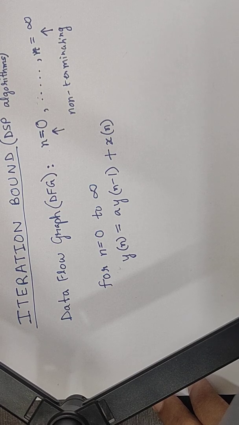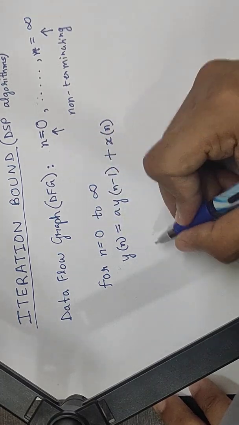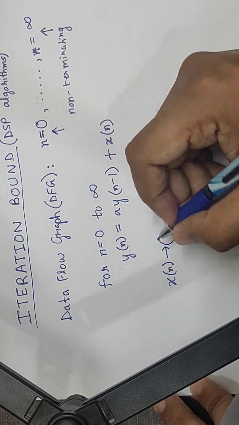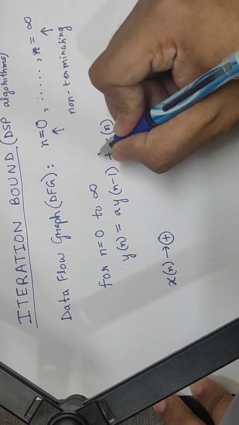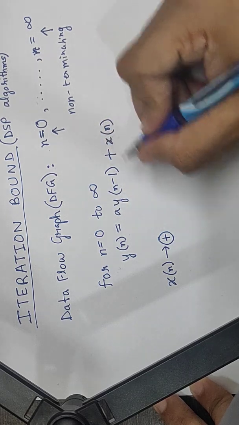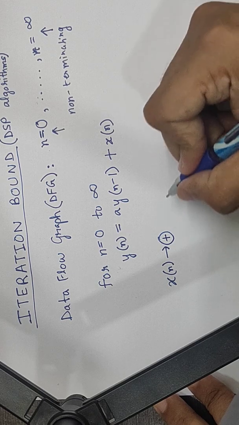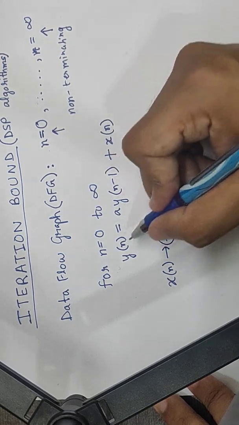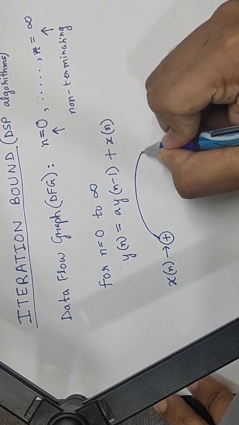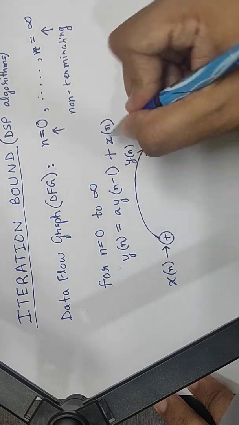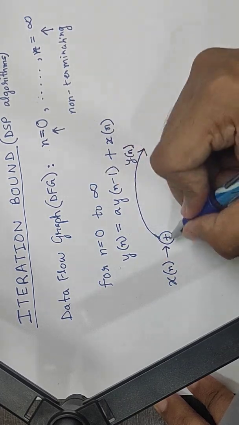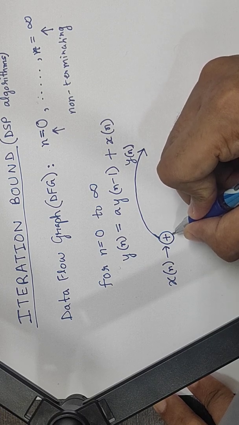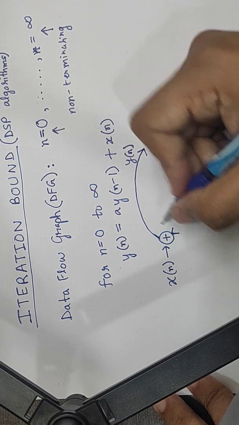For a graphical representation, it's not exactly a DFG but it's still a graph - we'll start with the simpler one first. If x is the input, I represent x being added. I need an addition and I have a multiplication, so I'll start with the addition. The addition adds x and adds y. The output of this addition gives me y, so if this is the output of the addition, I'll call this y of n. I've still not defined the other input to the addition.